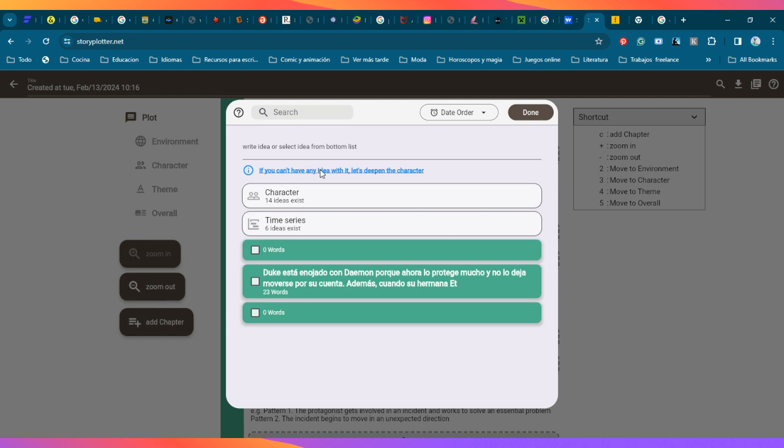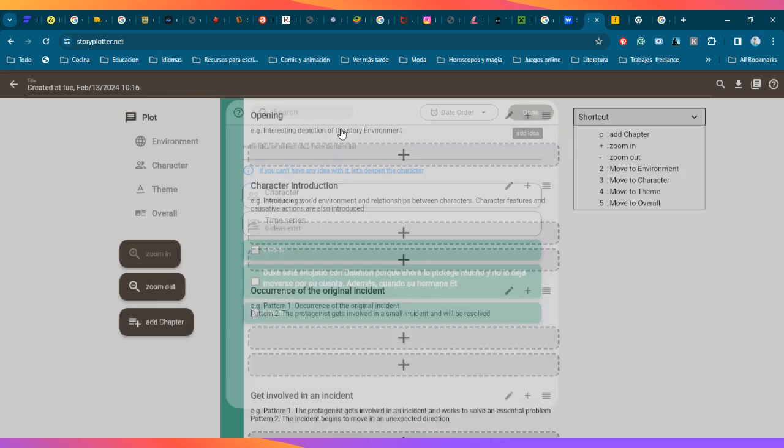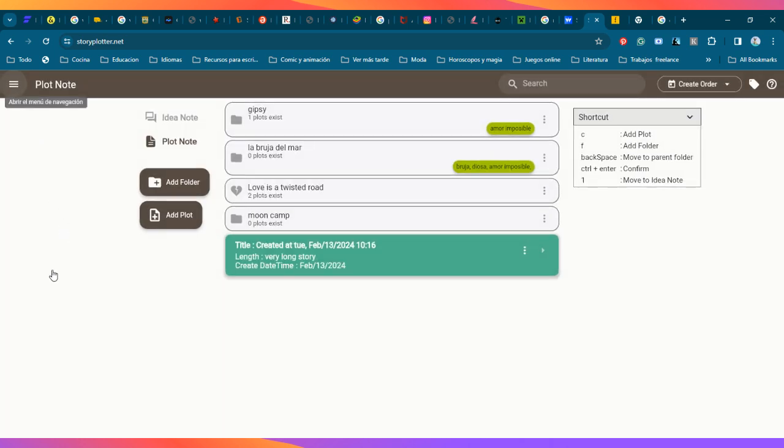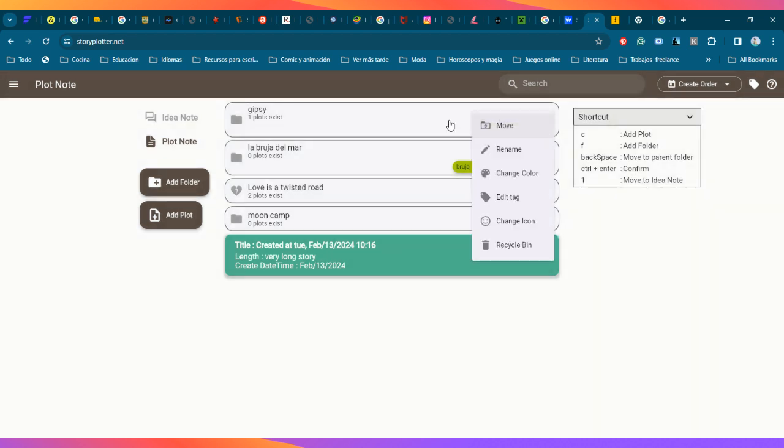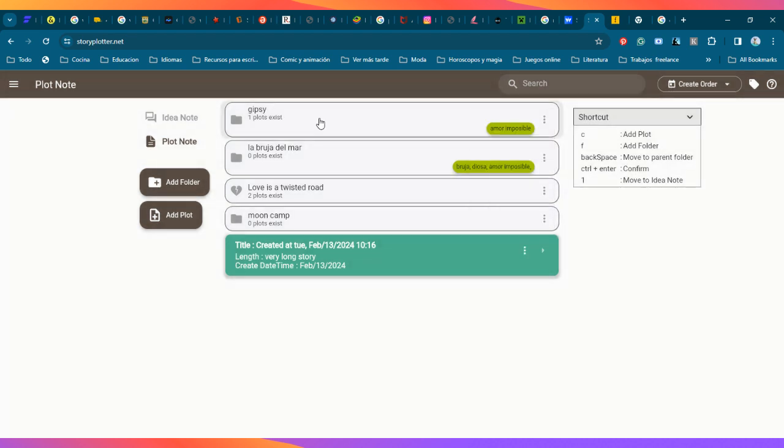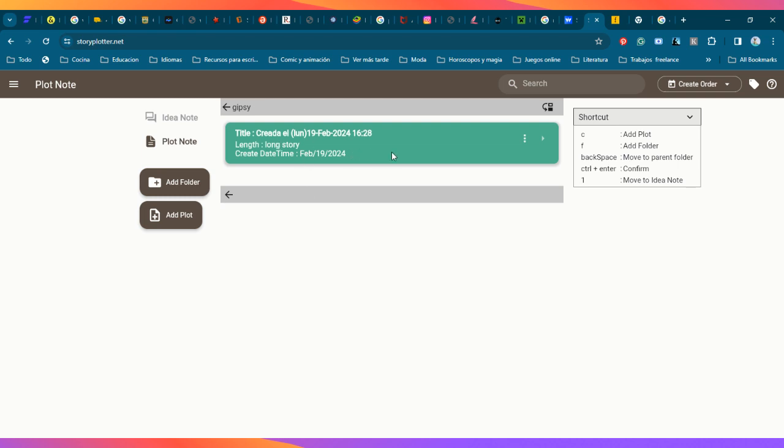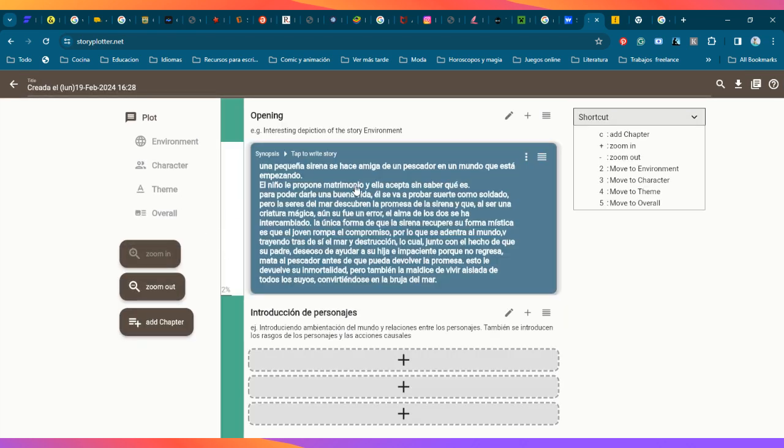One thing that has been a bit complicated, not difficult, maybe I just need to get used to it, is that it gives you all the characters that you are working on, even if they're not from the same story. And that's what I don't know, if it is working them as if they were one single story, because it's supposed to be different. Yesterday I started some scripts for other stories. You can see here, started yesterday.